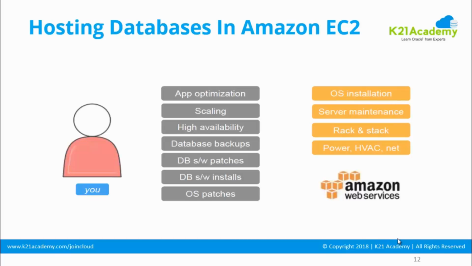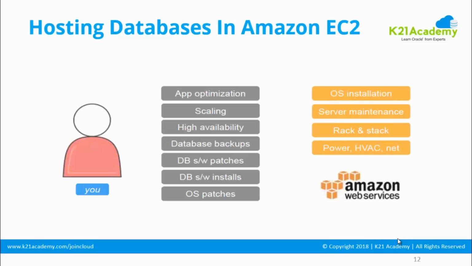So as part of Amazon Web Services infrastructure as a service, which is part of the Amazon EC2 family, you would get a virtual machine, and along with that, you would get an operating system of your choice. But you would now be responsible for maintaining and managing the operating system patches. You would now need to install the database on top of it, the patches on top of it, manage and monitor the high availability and database backup strategy, then also deal with scaling, whether the server that you have requested would scale to your requirement or not, and then also deal with the application optimization. So that's one way of looking at it.